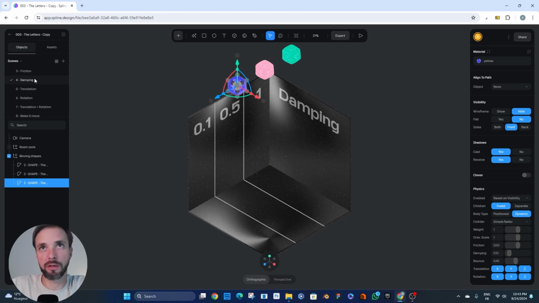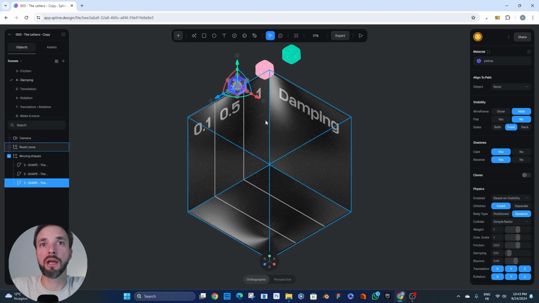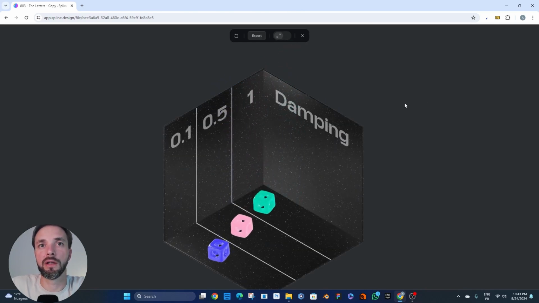Damping is a bit like friction, but in the air. This is a way to avoid objects moving infinitely, endlessly in 3D. So we will use it, for example, when you have a ball that is bouncing so fast that it never ends and there is no gravity to take it down to the ground, because the gravity is unbalanced with damping. So you have to change the damping so the object can fall, hit the ground, bounce, and go back to the ground properly.